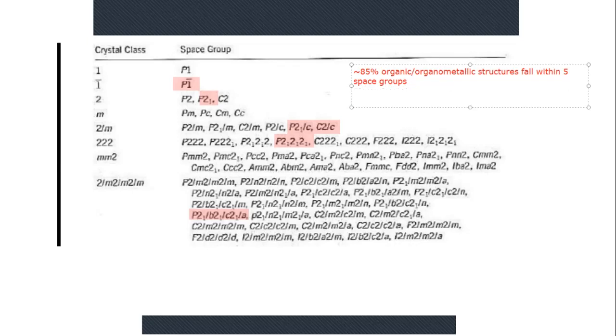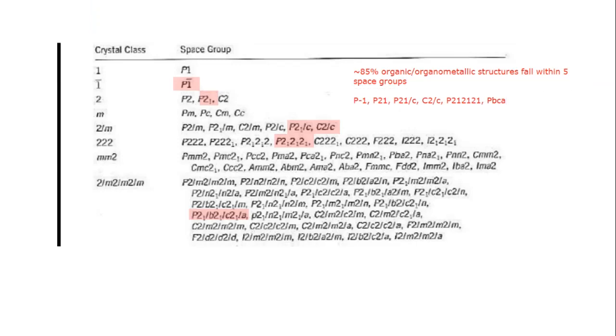And these space groups are, and this is important to note, P-1, P21, they're all the ones shaded in red, P21/c, C2/c, P212121, and Pbca. So out of all 230, these are the main 5 that about 85% of organic/organometallic structures fall within. And I have seen these space groups pop up numerous times when solving crystal structures. So you can see these are only contained in about 3 crystal systems: triclinic, monoclinic, orthorhombic. Now these are just the majority of the ones, but we do have some other crystal structures that fall into other groups, but these are the most common space groups. So if you had an organic or organometallic structure, you know, 8 times out of 10, or 8.5 times out of 10, it's always going to fall in one of these 5 space groups.